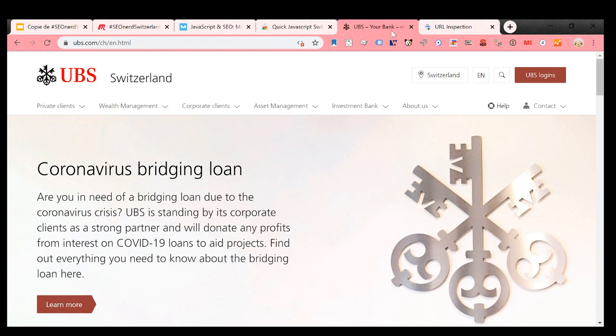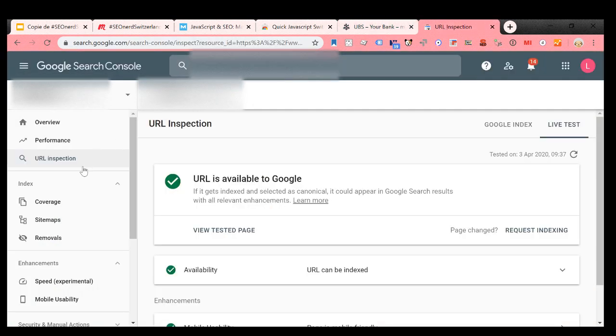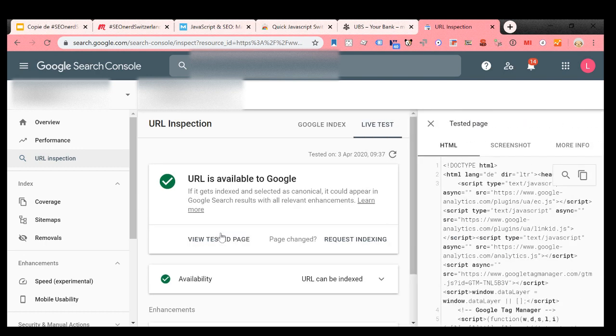What is interesting is to really go in the Search Console, and there is this function, URL Inspection. There you can add a URL, and then you do a live test.